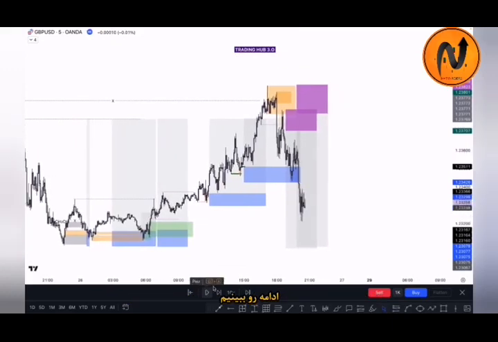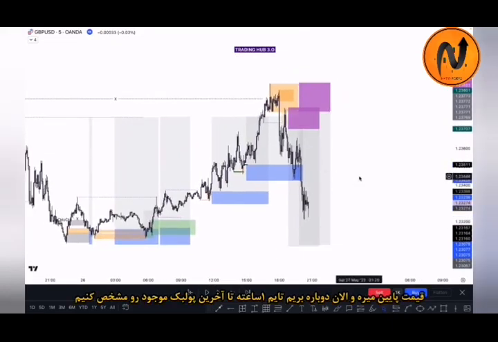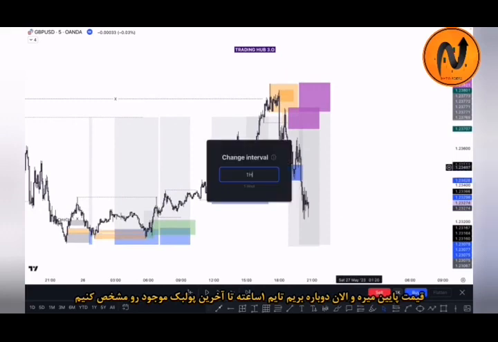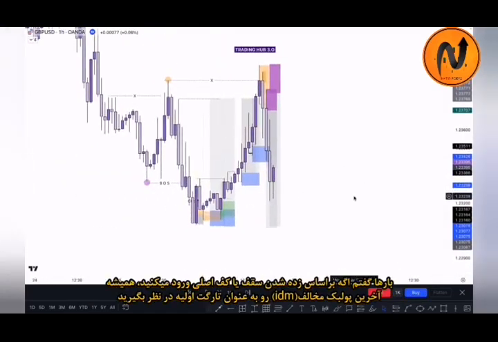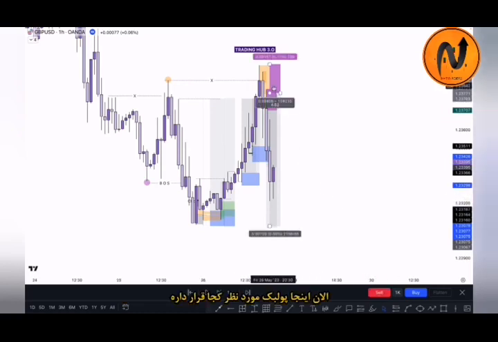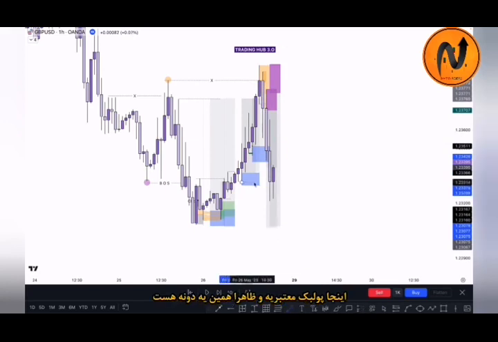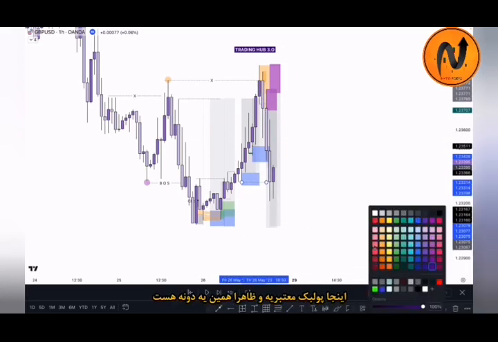Okay, now let's see what happened next here. The market continues pushing downside, and in this case you can see what we can do. You have to switch again to the 1 hour time frame to check where our recent pullback is. I mentioned many times in the trading plan, if the market takes out the main high or the main low and then pushes upside and downside, you have to sell till the first pullback as a target, right? So in this case, where is our pullback? Look at this one. How many pullbacks are valid here? This one looks valid. This is our first pullback. Only one pullback is here.